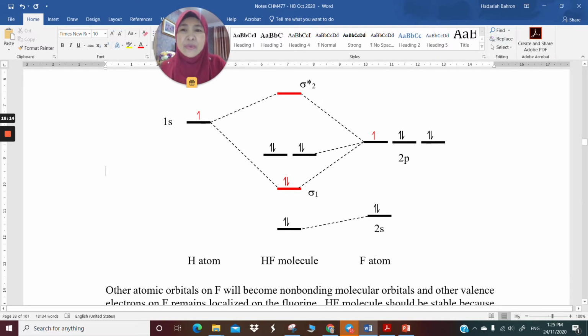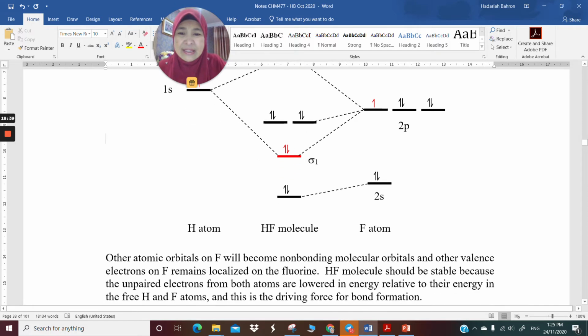So the way that you would fill 8 electrons in this arrangement would be 2 at the very bottom here, 2 more at the second highest, and 4 more at the degenerate non-bonding molecular orbitals in here. So you have all the electrons paired up. Hydrogen fluoride is not paramagnetic. It is diamagnetic.